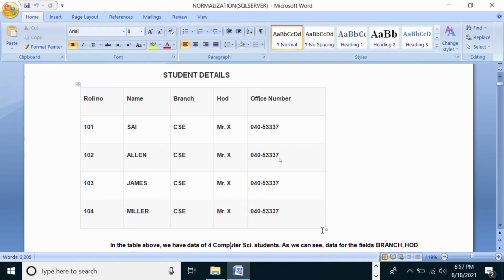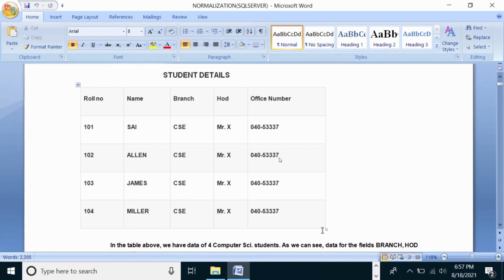That means student and branch. In this table, students data and branch data both are stored in one single table.